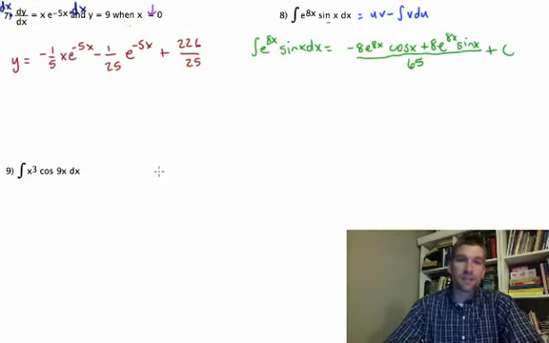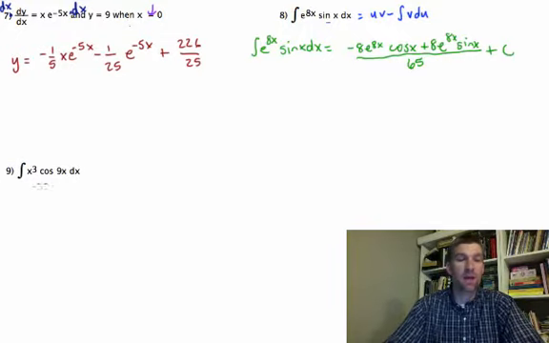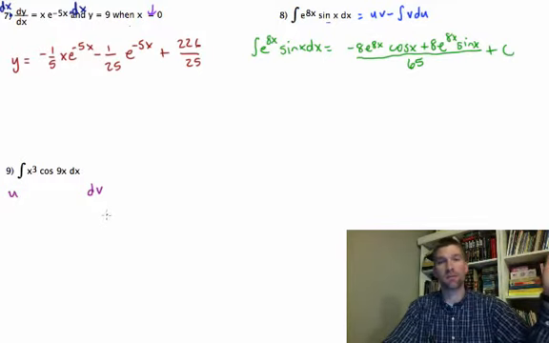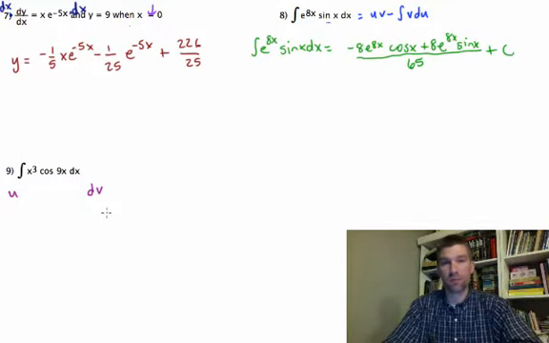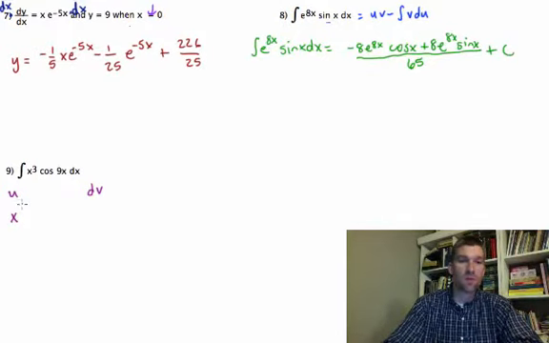Okay, last one on this slide is tabular integration, and he's tricky, but man, he's handy. Basically what we're going to do with tabular integration is set up a U column and a DV column. In U, we want whatever just differentiates down and gets simpler, simpler, simpler every time. And guess what? That's going to be x cubed.